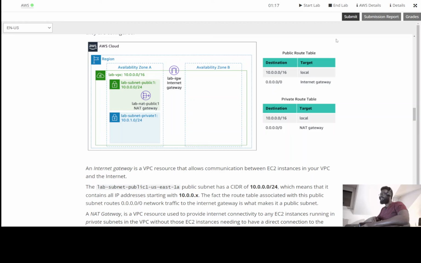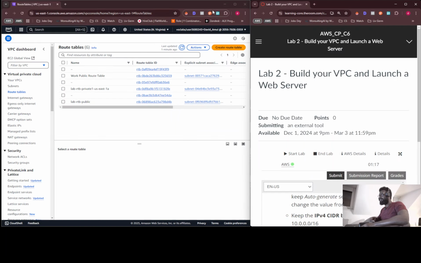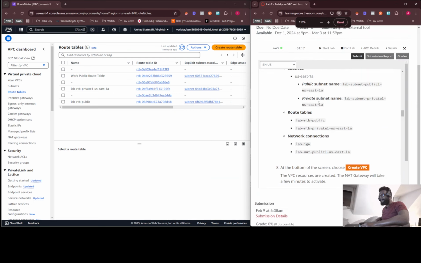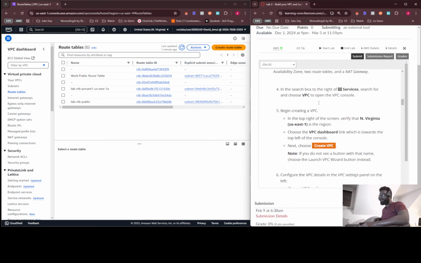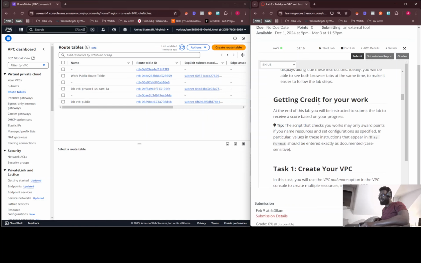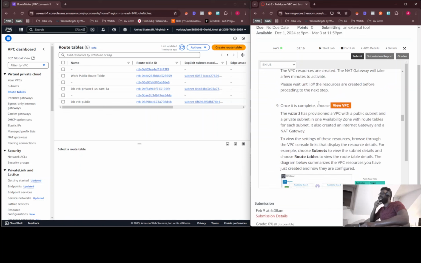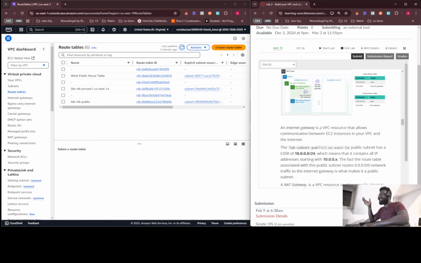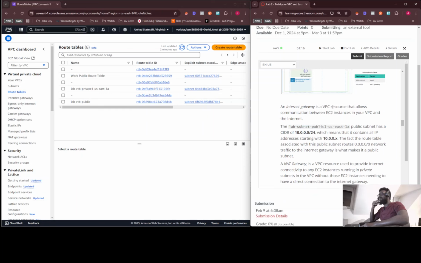Okay, so we're going to do the next one. All right, let's scroll down to here. Okay, so we've created the first part. An internet gateway is a VPC component that allows communication between the EC2 instances in your VPC and the internet.